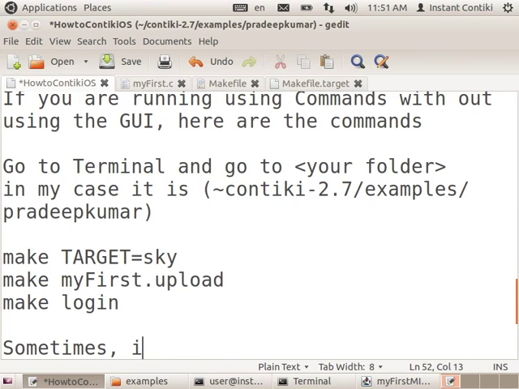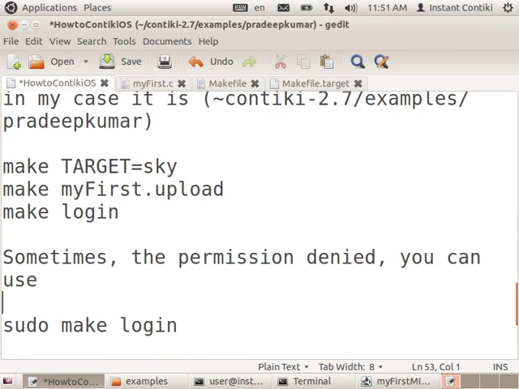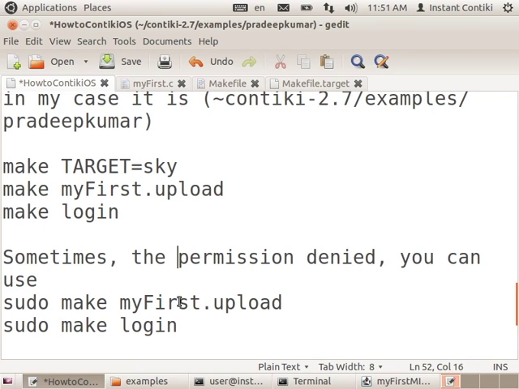Sometimes you can use sudo make login, sudo make my first dot upload. Sometimes the permission may be denied, so you can use sudo make my first dot upload. I use a dollar prompt here.